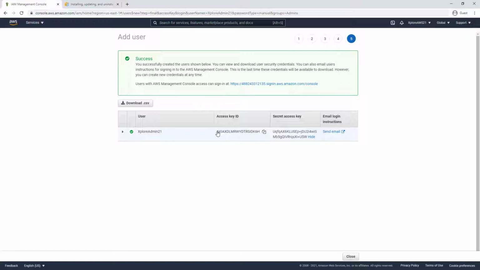You will always be able to see the access ID. You will always be able to see the user, but you will not be able to grab the access key password, which is what I've highlighted here. This is one-time only. If we lose this or we neglect to copy and paste this or save it somewhere, the only thing that I can do is make this key inactive and create a new one. I will not be able to grab this information again. Now, I'm not going to grab it because I don't care.